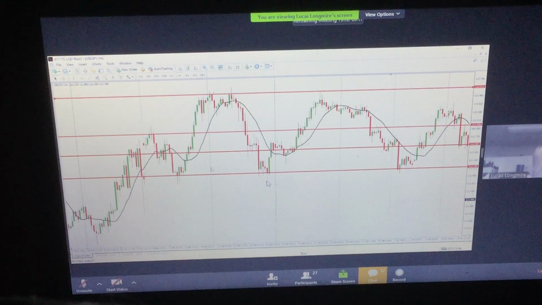So the doji works on any pair, but like I said, I only like UJ and gold because it's very support and resistance. It's very zony, right? Like this is, right? Other pairs are Fibonacci or they're very trendy. I don't like trendy. I want the pair to go from zone to zone, which these are the best.